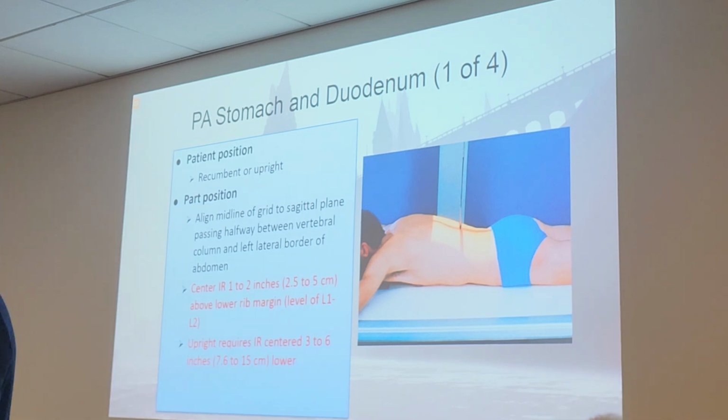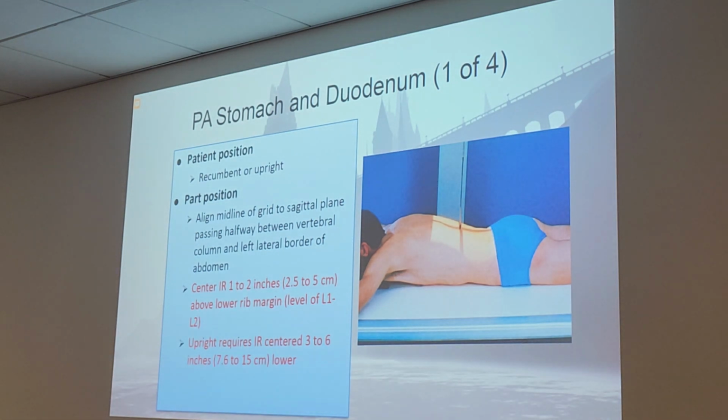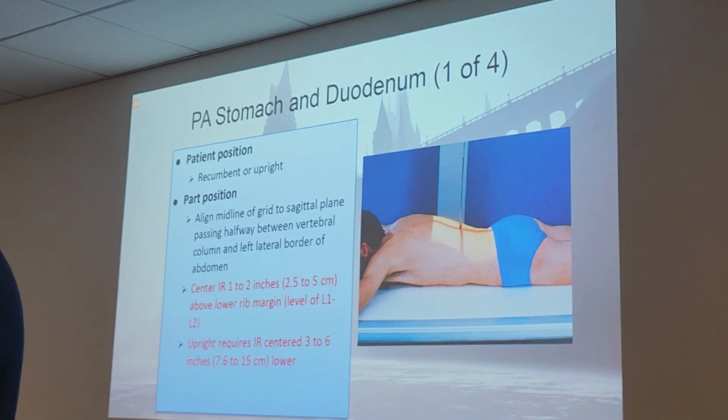The lower rib margin is L2 and 3, right? So then just a little bit. What is rib margin? Is that underneath? The lower part of your ribs, palpate. Like the last one? The last one. Technically, it's called the lower rib margin. Just calling it what it actually is called.